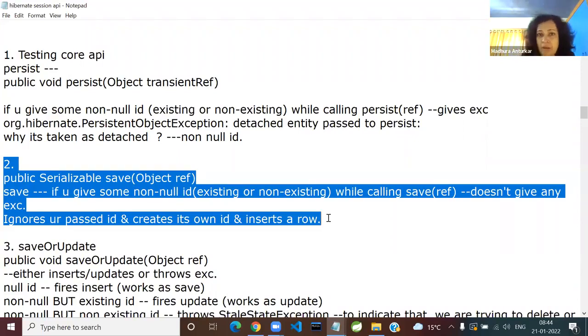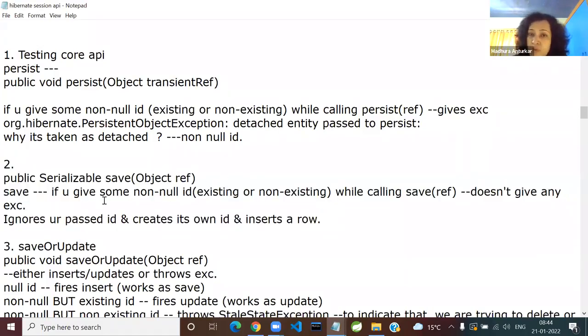You might have read this, or otherwise you read with me. I'll describe the save method. Save method is considered the tolerant one. Tolerant means even if you make a mistake, it will tolerate your mistake. Whenever you are calling a save method, I have made two assumptions. One assumption is you are using the annotation @GeneratedValue. The moment you say @GeneratedValue, is it an automatic ID generator or an assigned ID?